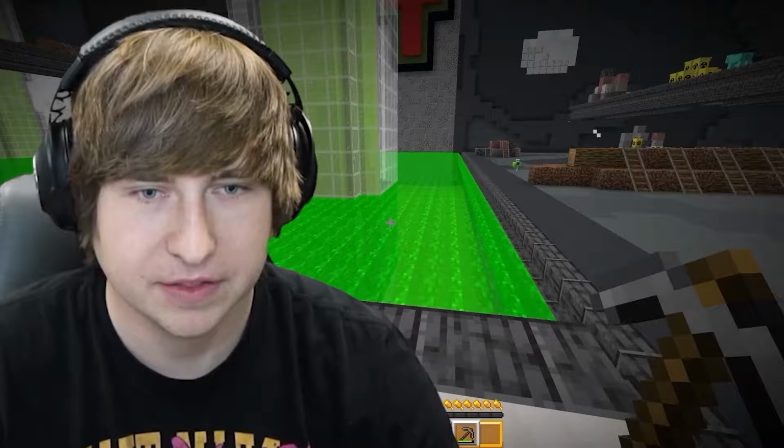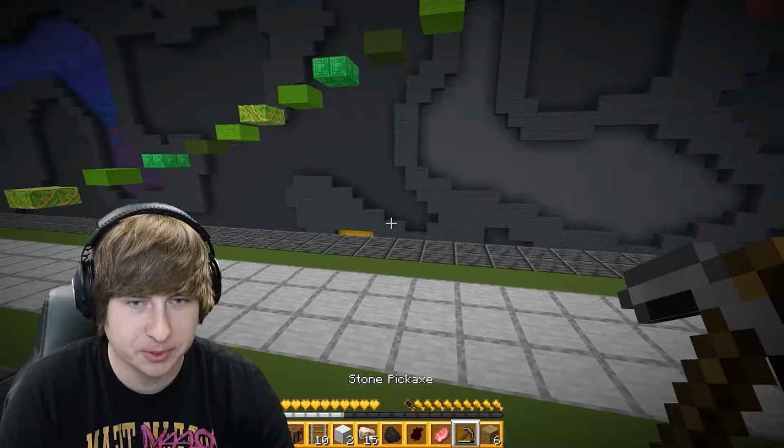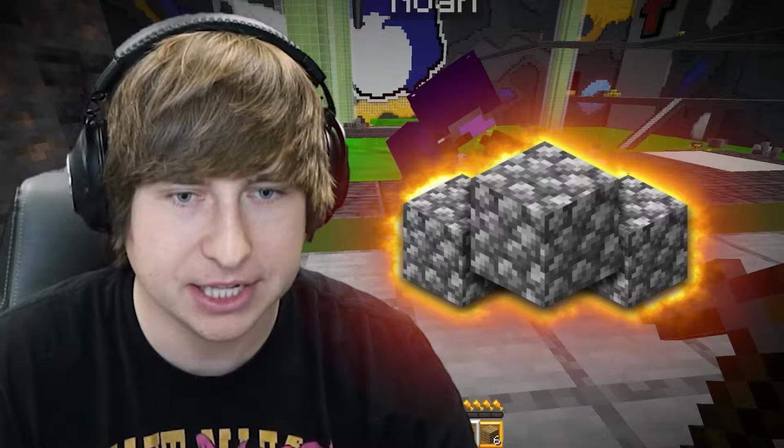Got him. We don't have a sword, but we gotta take on this toxic skeleton. I'm gonna try to hit him off. Get him! I got him. Okay, we need cobblestone this level. That's our main priority. There's some zombies heading our way. I'm gonna take him out, though. I got a sword. Oh, there's a spawner right here.